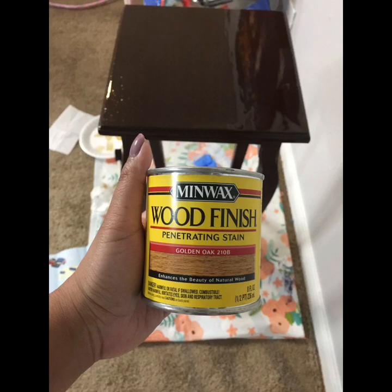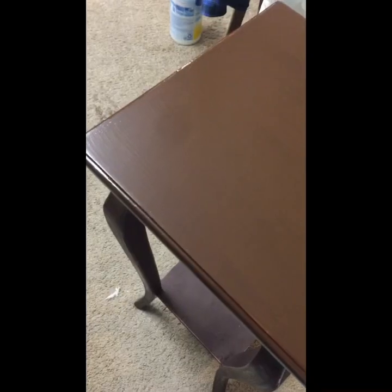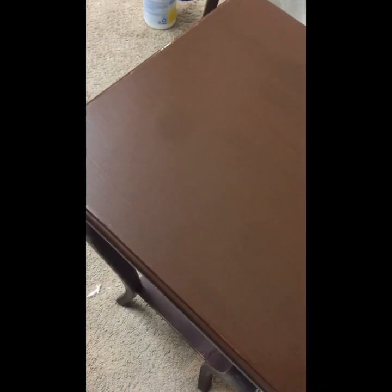To add the second coat I used a lighter shade called Golden Oak, because I wanted that two-tone look. This is what it looks like after adding that second coat — it's still better than having a very dark top surface, so I'm a little bit happier with this. It looked even better after the third coat was applied.